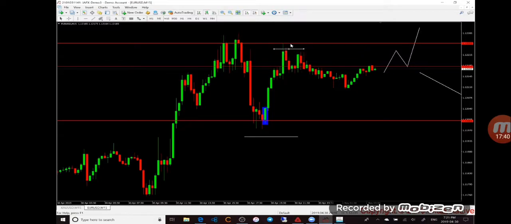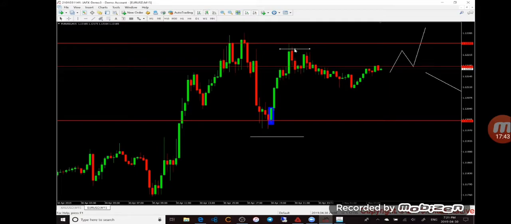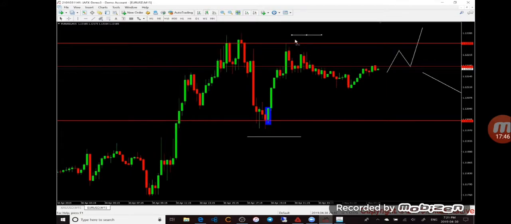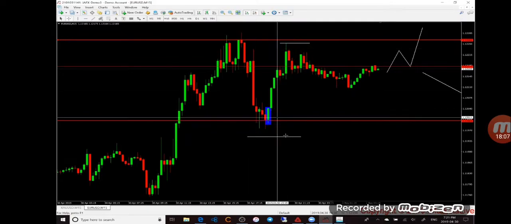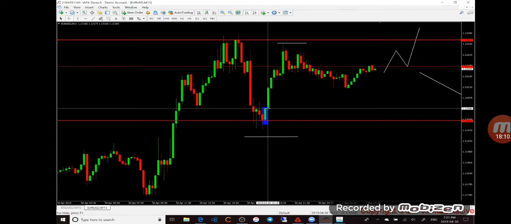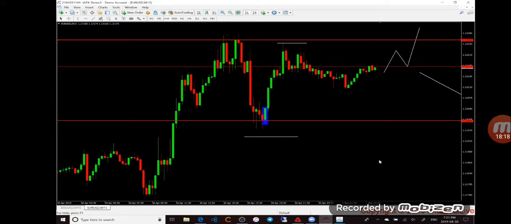Because if the market does exactly what it did here, it came up. If we put it past here, or even if we used this candle close instead, and we put our take profit right at this level, it would have just missed it. So if we set our take profit just a few pips away from this zone, we have a higher chance of getting it. Even just eyeballing these, let's see what ratio we would have had. We would have had about a 9 pip stop loss and about a 21 pip take profit, so about a 2.5 to 1 risk to reward. It would have been a really nice trade.